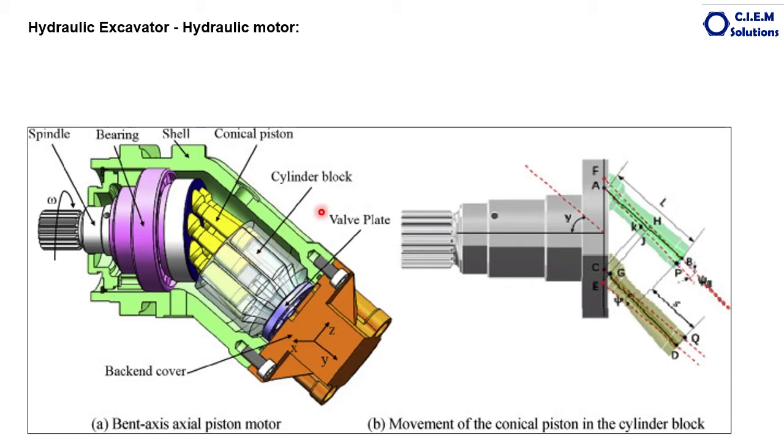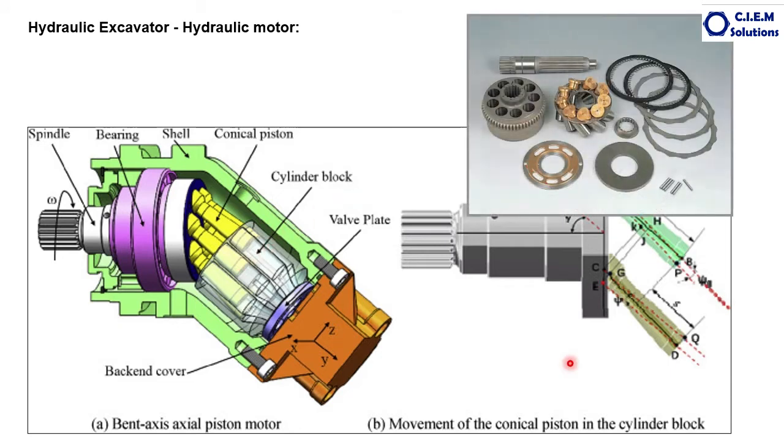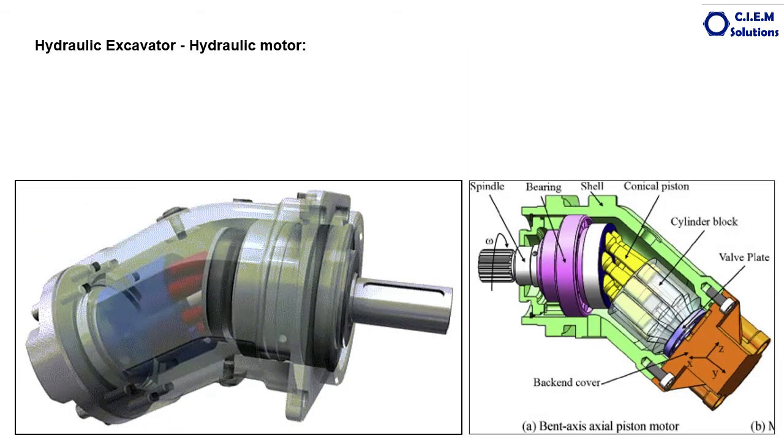This is the barrel housing. And these are the parts. This is the port plate. This is the shaft. And these particular plates are called the multiple disc plates, used to apply the brake of this motor, which I will explain in the next slide. These are pistons. How it will work, I will just brief you.